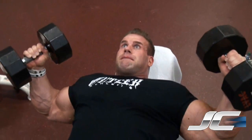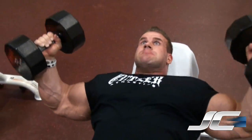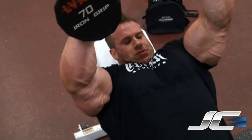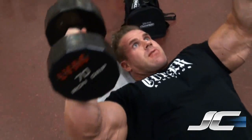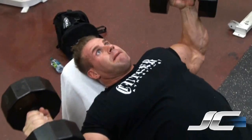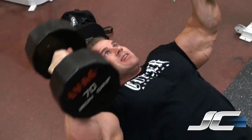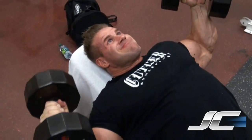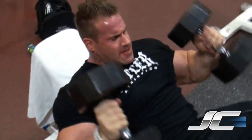Squeeze about 10 repetitions on this. I'll go up pretty heavy for a fly movement, and just really finish off the chest for our last power heavy type movement. And then maybe I'll do more of a pumping exercise like a cable fly or a pec deck. I'll decide towards the end, but this will be our second to last exercise we're going to do. Okay.